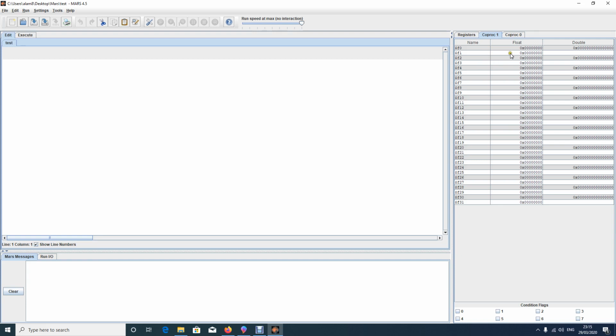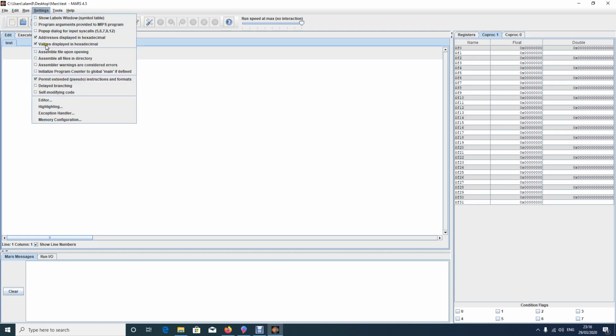Just letting you know, once you're storing float numbers, you can store them in any register from F0 to F31. But if you're storing double numbers, make sure you store them in even registers. Even registers mean F0, F2, F4, F6, F8. Don't try to store doubles in odd registers, not in F1, not in F3, not in F7. So all the floats can be stored any way you like in the coprocessor, and doubles should be in the even registers. When we teach you about float numbers, we'll cover this in detail.